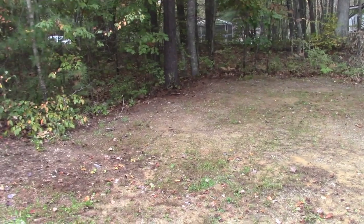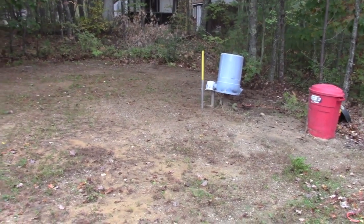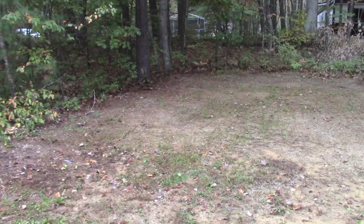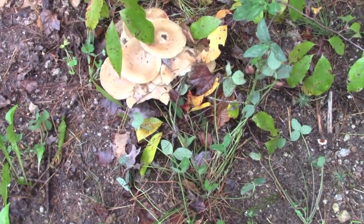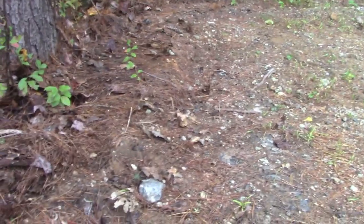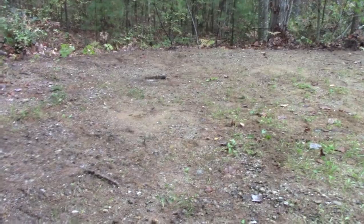Alright, so that looks pretty good. I think I'm going to get the box blade on the Kubota and level that left side and the back. A little damage from plowing. So let me show you. Some wild mushrooms too on the left here, but anyways, we've got a root here. You can see the grade. The grade's kind of rough there. And then we've got some spots where the plow kind of bounced when the ground was soft, with these weird New England winters where one day it's 60, the next day it's 20 below. But anyway, let's get the box blade back up here and see if we can flatten this out a little bit.